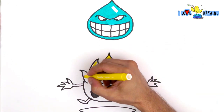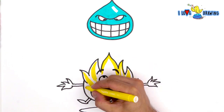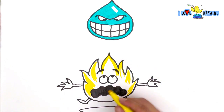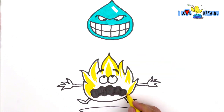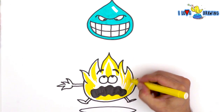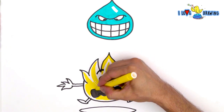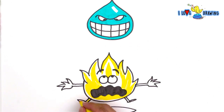Now it's time to start coloring our flame. We're gonna have a lot more tips in this drawing because it has a lot of potential for learning. I'm gonna use three colors to color my flame, and those colors are gonna be really red, orange, and yellow. Sometimes we see blue flames, but usually flames and fire are orange, red, and yellow.